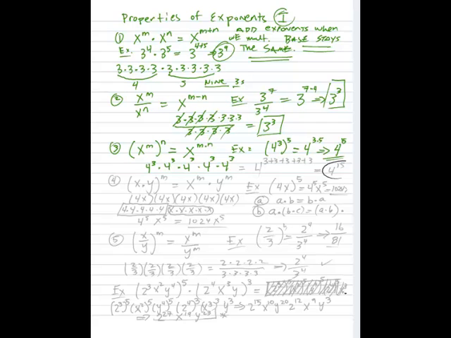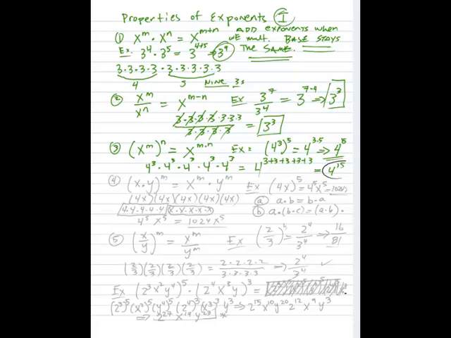And now from here, it's just a matter of applying property number 1 again. We keep the base the same, 4, and now we add the exponents: 3 plus 3 plus 3 plus 3 plus 3. And now think about how multiplication works. Multiplication is telling us how many groups we're adding together. So we are adding 5 groups of 3. That makes 4 to the 15 as a solution.